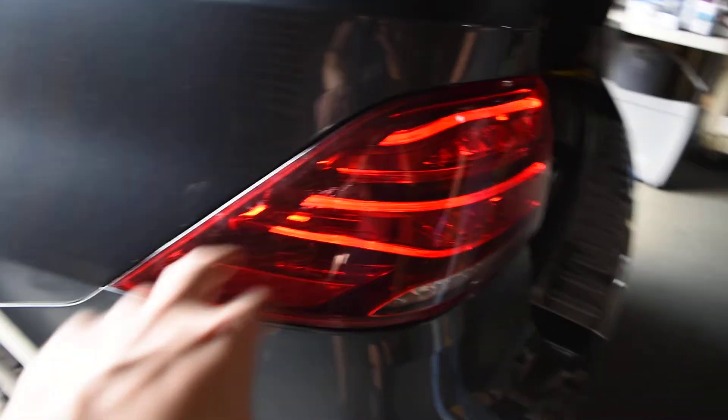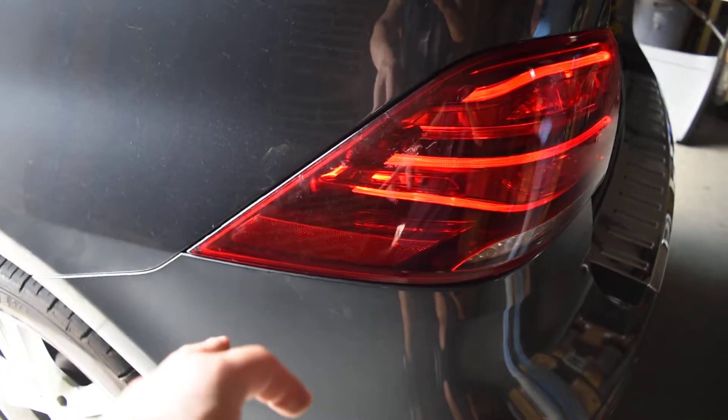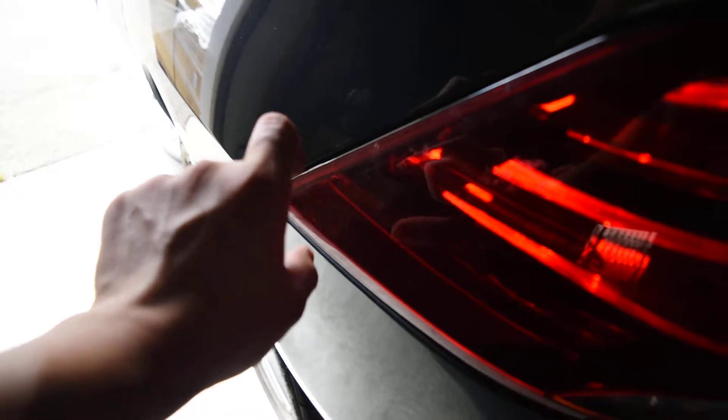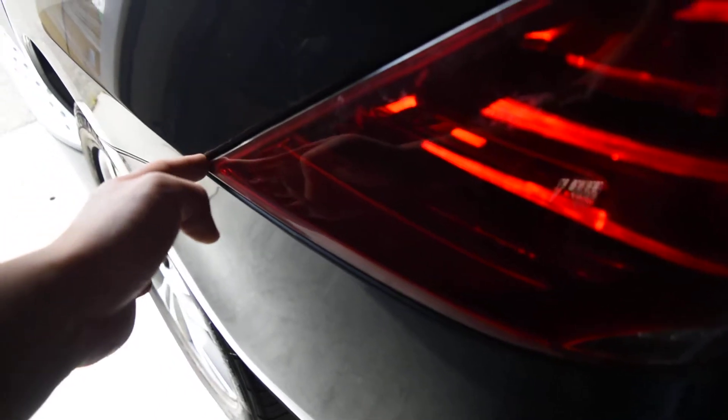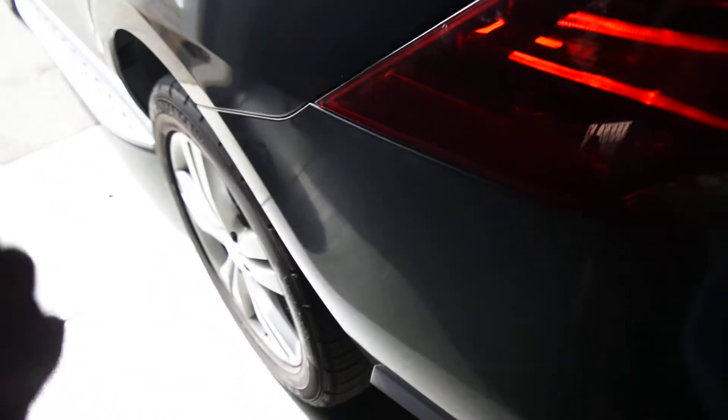Hey Vincent, so we got the outer tail lights in for both sides for the face-up units. For the driver left side, largely the fitment isn't too bad. I kind of noticed that this kind of pokes out just a little bit further out. I know that there's something that catches inside here but we got that groove slid in with no problem, but again on this side I feel like it's kind of sticking out just a little bit more on the depot units.